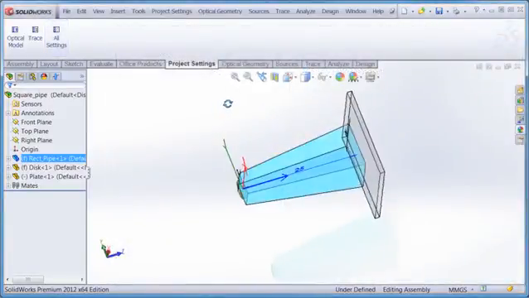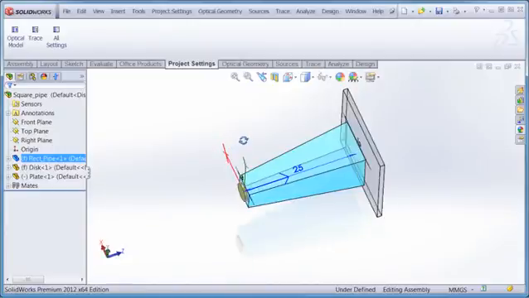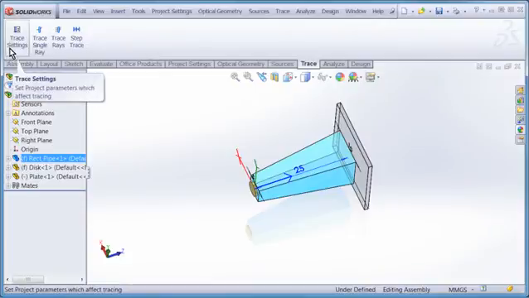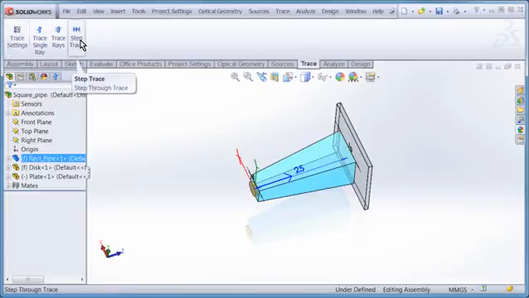And I'm going to start by doing a simple ray trace. Now, we're not going to display all of the rays, just a subset of them, but let me go to the Trace tab right here, and this is where I have my different ray trace options. I can also get back to my project settings now directly from my ray trace tabs, because sometimes we forget to set the settings appropriately before we hit the trace button. But you'll also notice that as part of the trace, there is a step trace option that has been added.